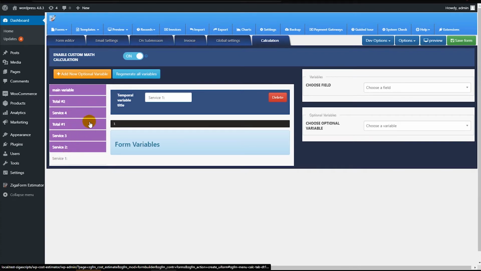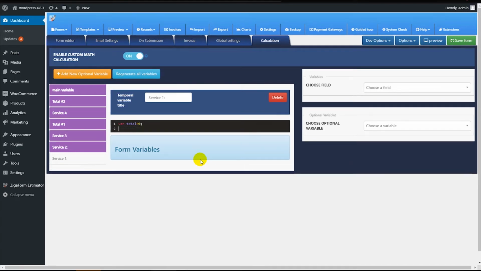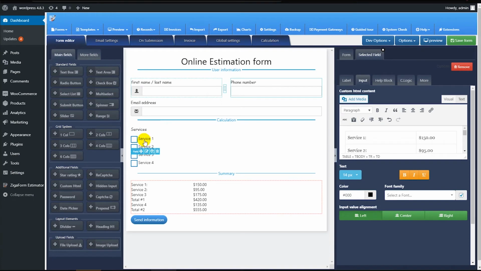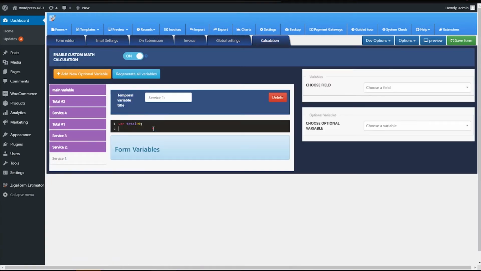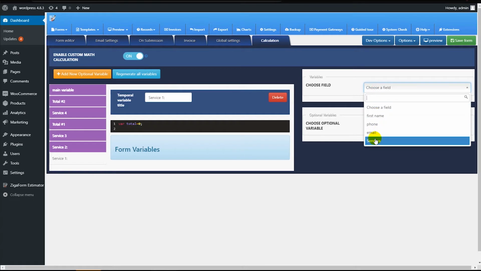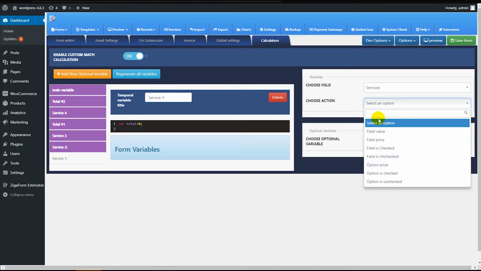So now we can work on it. First, we create this variable, and then we choose the get option here. We choose services, and we need to check first if the option is checked.